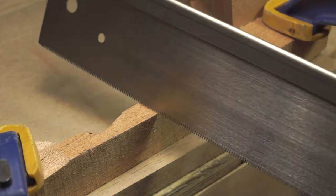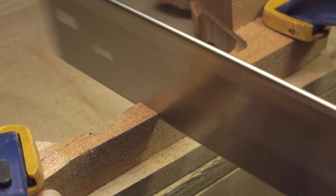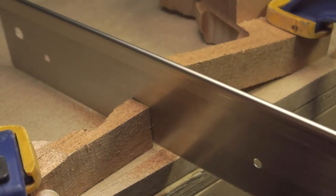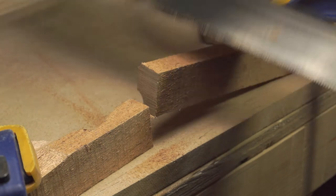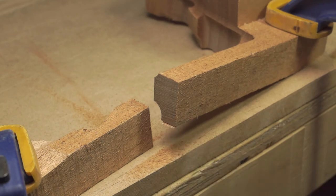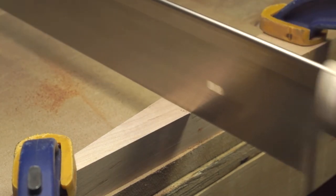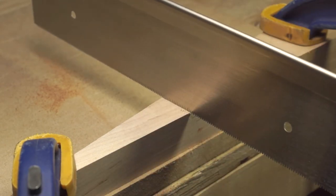Here I have some mahogany. So there I'm pretty much using very little force to get the saw through the piece, and you can see how nice the cut ends up. And then I'll cut some maple. Again, very little pressure actually being put down on the saw. I'm just letting the saw do the cut.